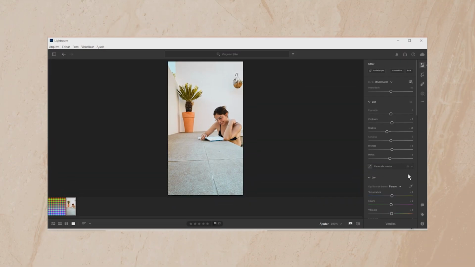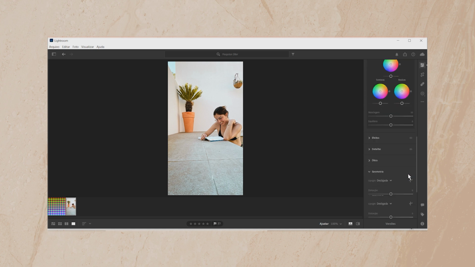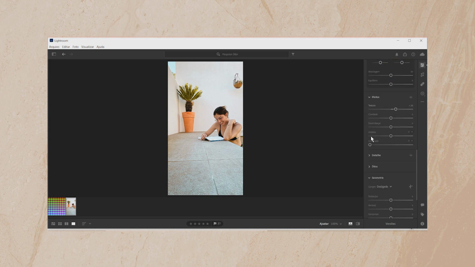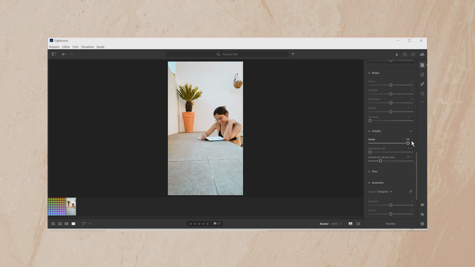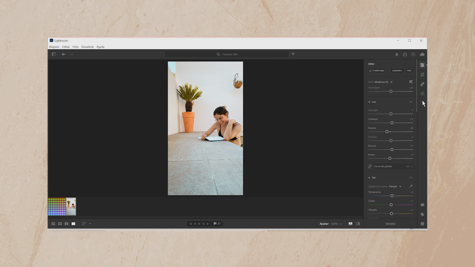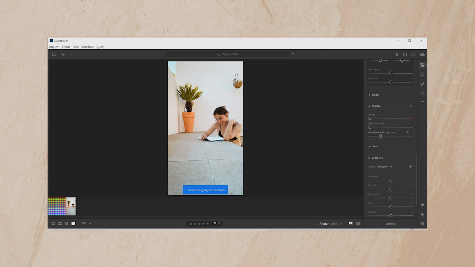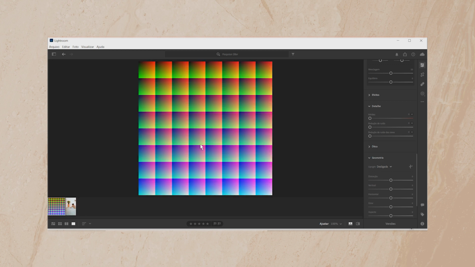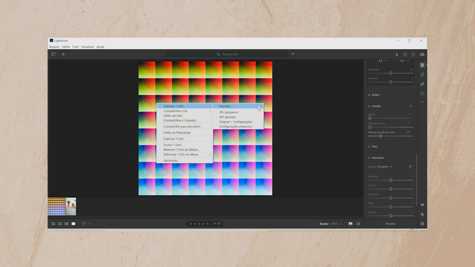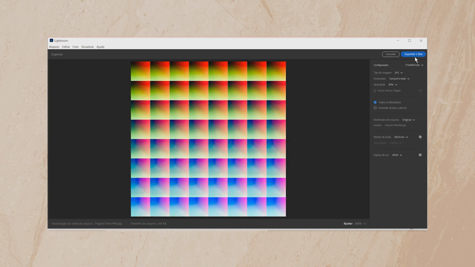So first of all, I used the app Lightroom. The first thing that I did was to choose my presets, and here you have to go onto effects and details and set everything to 0, as well as on the split tone, because if not, your effect can be a little funky. Then the next step is to copy the settings of your photo and paste on the LUT photo that you have. I already linked it down below so you can get yours. Then you just need to export it.